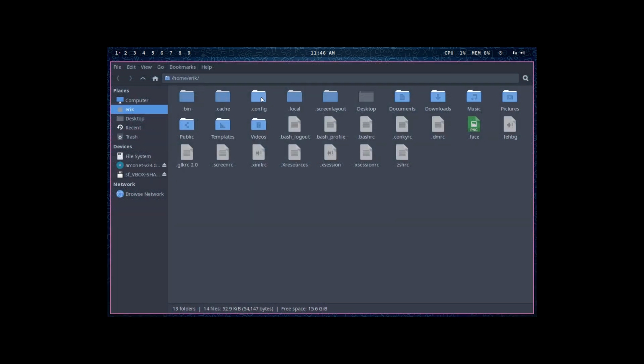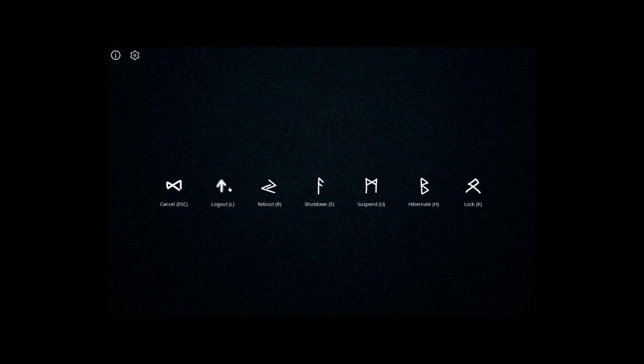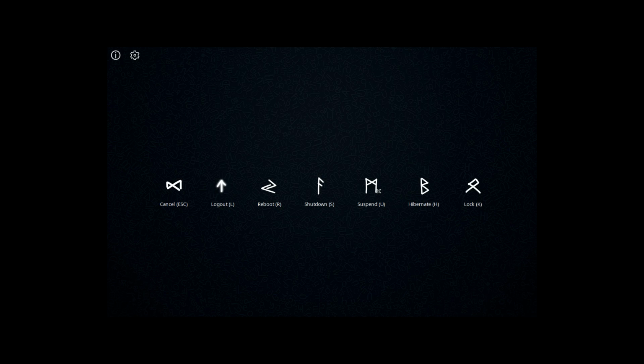Let's see, log out. It behaves strangely on VirtualBox. These days it's not okay, right? What happens on VirtualBox these days? So many of these things just stop working for some reason.